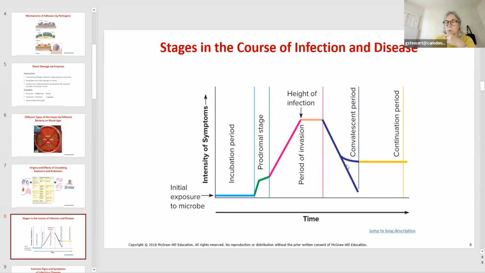This period is super important, the next phase. It's called the convalescent period. This is the time when you are returning to a pre-diseased state. This period is longer than most of us think. This is the period where we're like, oh, I've been so sick all week, but now it's Friday and I feel better, so I'm going to go out with my friends anyway and stay out late.